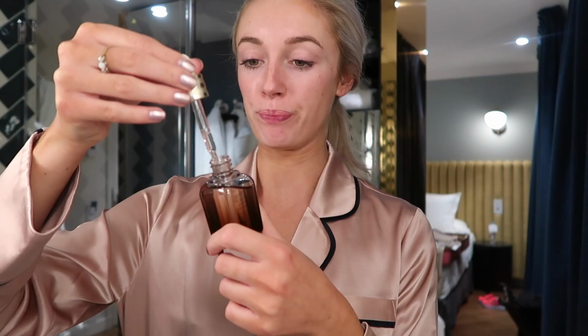I also love Advanced Night Repair. I use it every single night, so the fact they've now got an oil ingredient in there is just a bit of a game changer for me. I really like this ombre bottle. It looks as though it's a very lightweight formula, so it's not going to be sitting on the skin like you sometimes might think that an oil would do. So I'm hoping this is going to be really lovely and lightweight, and I've actually just run out of my normal Advanced Night Repair, so looking forward to switching this into my skincare routine.